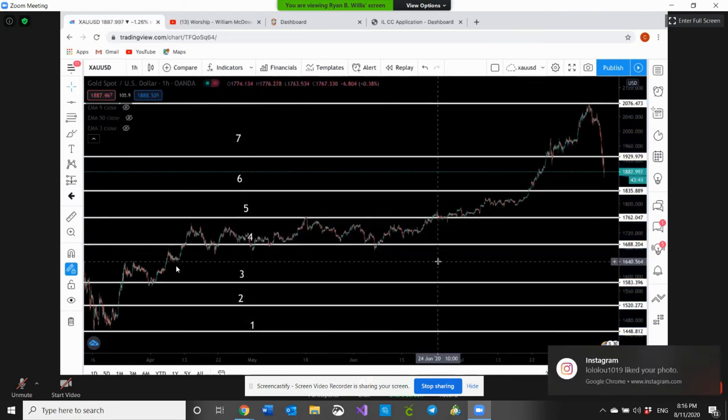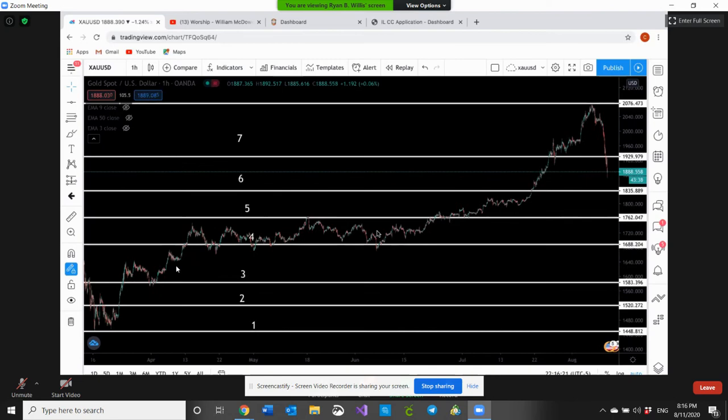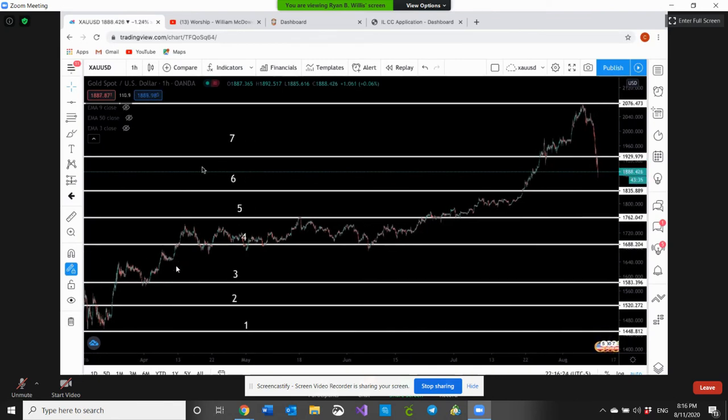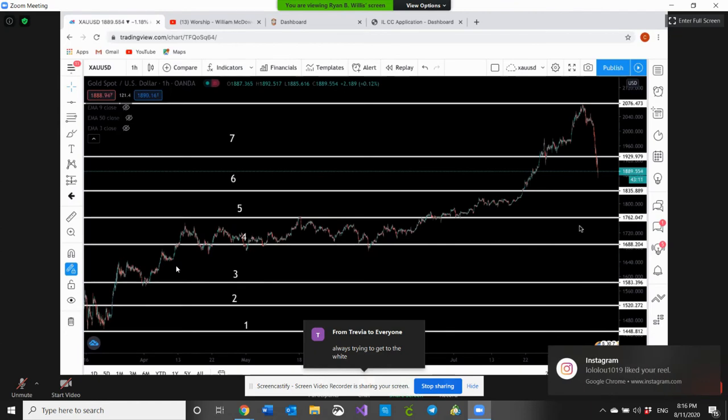Okay. Now for my beginning traders, what I want you all to do is just look at this chart, and in relation to the chart, I want you to look at the red and green lines and the white lines. What do you guys notice about the red and green lines in relation to the white lines? What's happening? Can anybody tell me what they see occurring? Intermediate traders, let the beginner traders try to figure it out. I know you guys already know. Yep, always trying to get to a white line. Yep. Price is always trying to get to a white line.